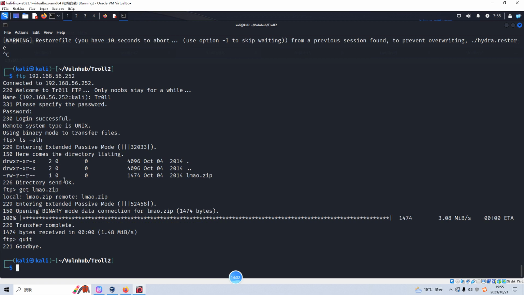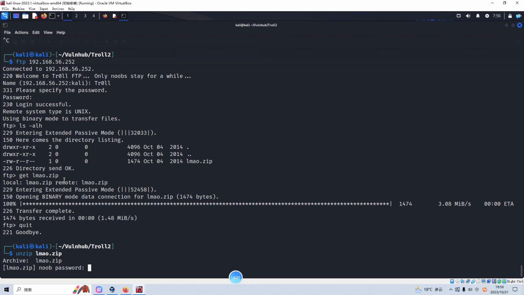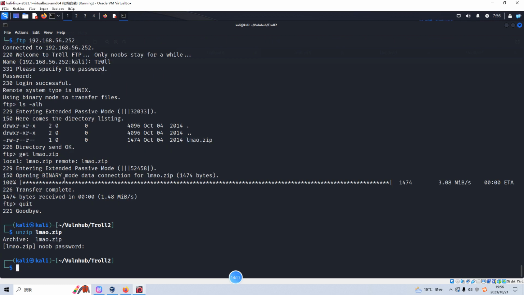Then, of course, for the zip file, this file is protected by password. Of course, we can use John the Ripper to crack it. But for the zip file, one of my favorite tools is fcrackzip. And of course, I'd like to make a change.